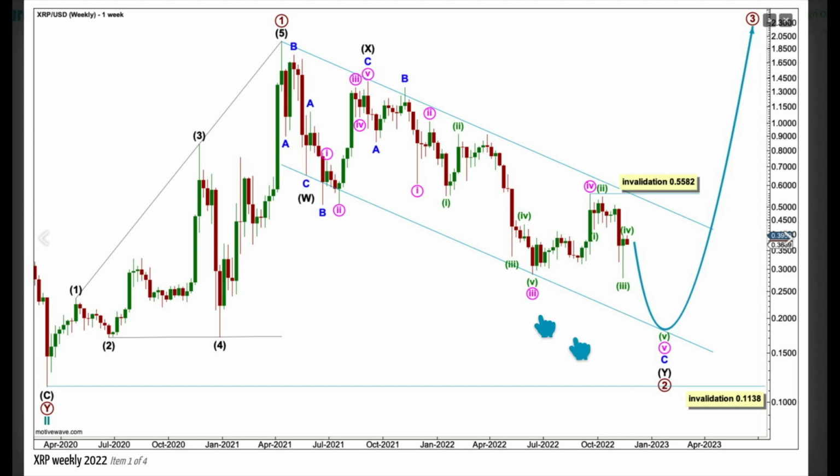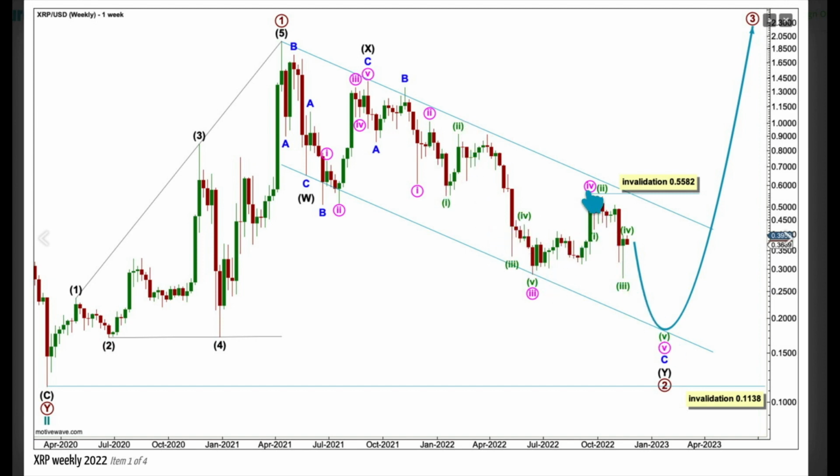The structure of primary 2 here is a double zigzag, W, X, Y. This chart is on a semi-log scale, and the extreme volatility of this market means that W and Y are actually somewhat close to equality in terms of actual price distance travelled, but the scale squishes W up and extends Y out. Wave Y is incomplete, subdividing as a zigzag, A, B, and an extended C wave, 1, 2, 1, 2, 3, 4, 3, 4, 5.